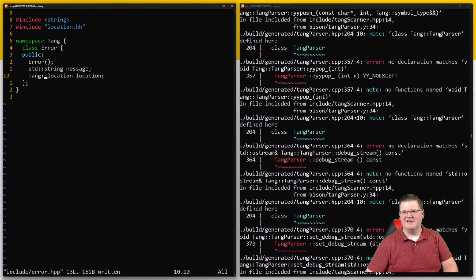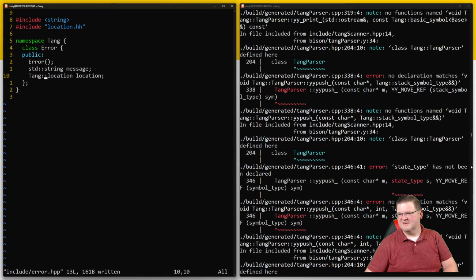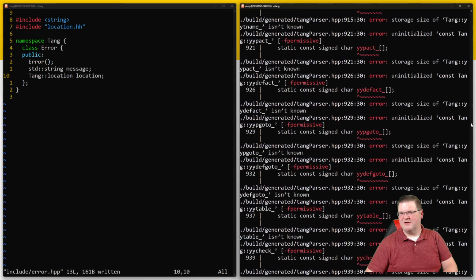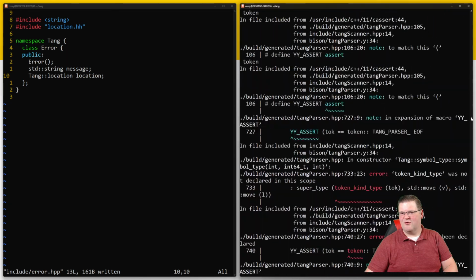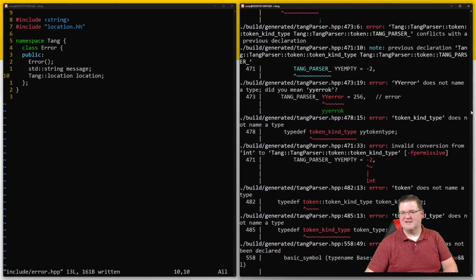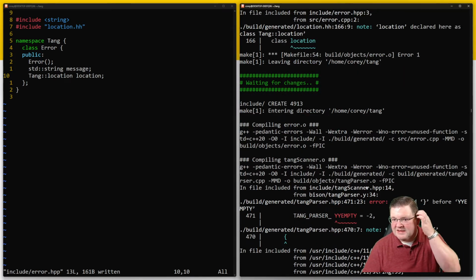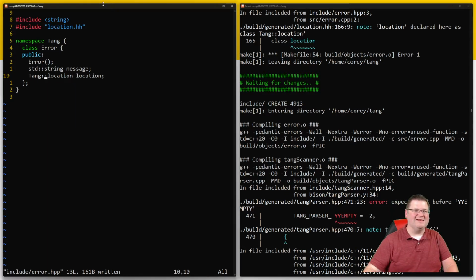Oh, I hate these errors. As I tried to warn you, these are a rat's nest of intertwined things, and if I made just one mistake. So, a closing brace from tangparser.y. Okay, so that's probably where it is.